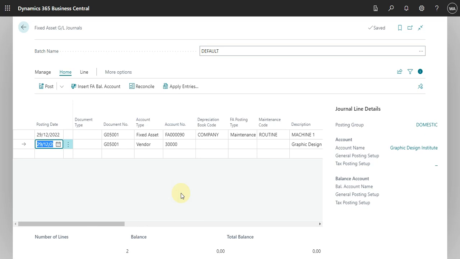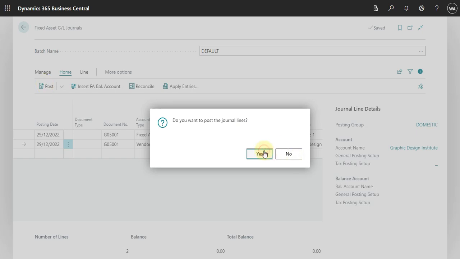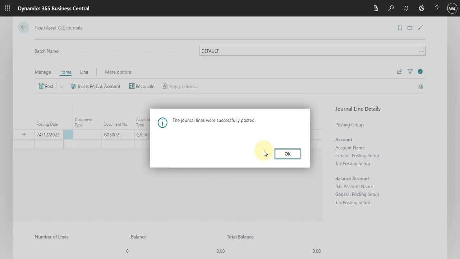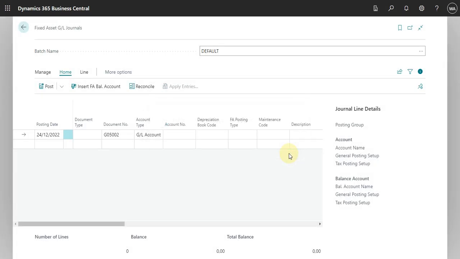So let's proceed and post this. What you need to do is just click here and post. Okay, the line was posted.